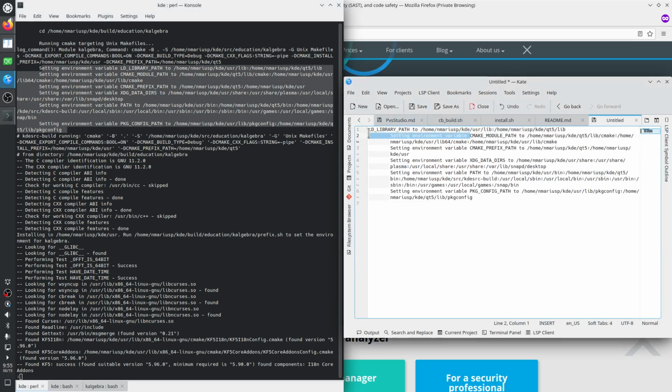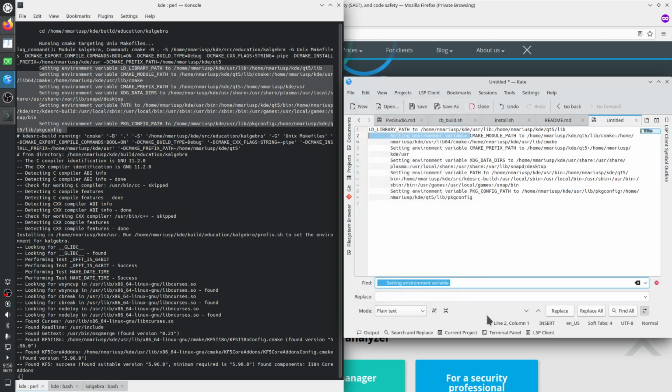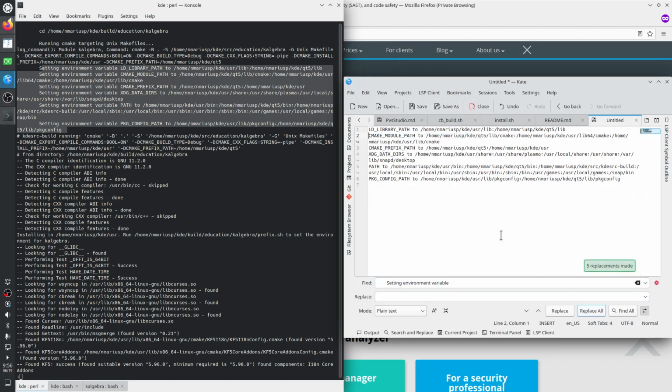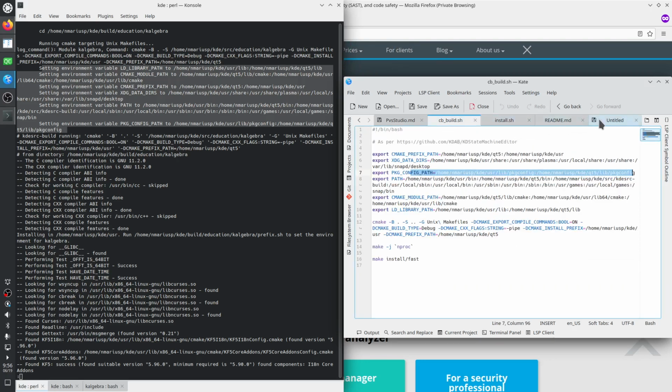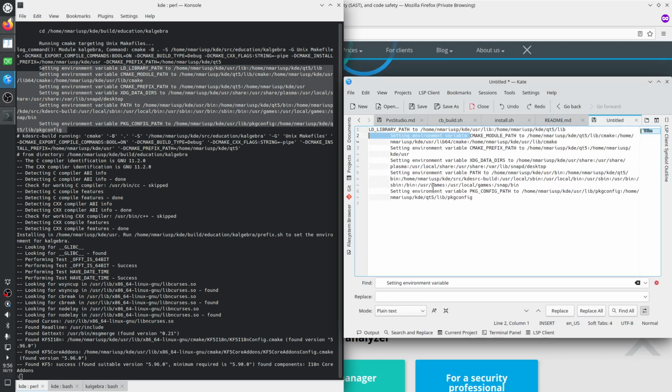Okay. Control Z. Delete. To replace, there's no Control H, but Control R. Replace all. This thing becomes an equal, I'm guessing, and then export at the front.